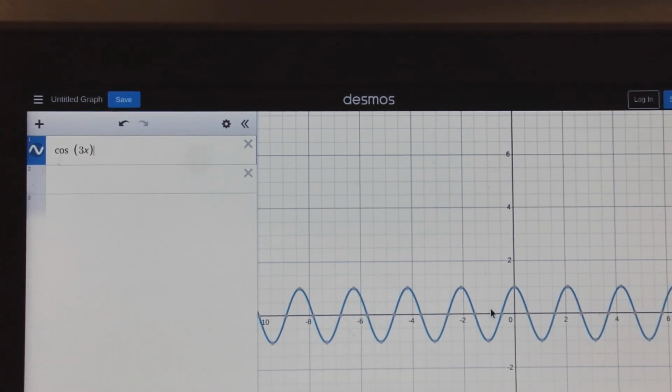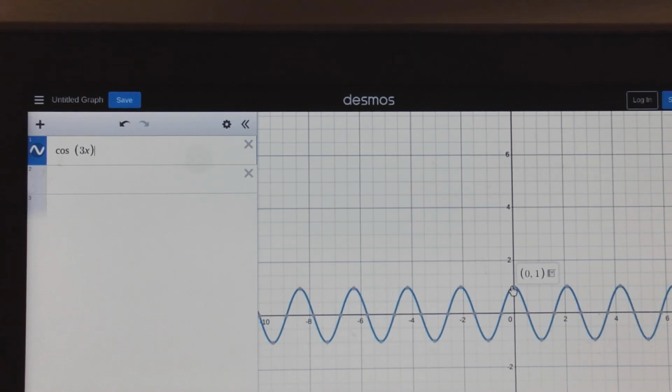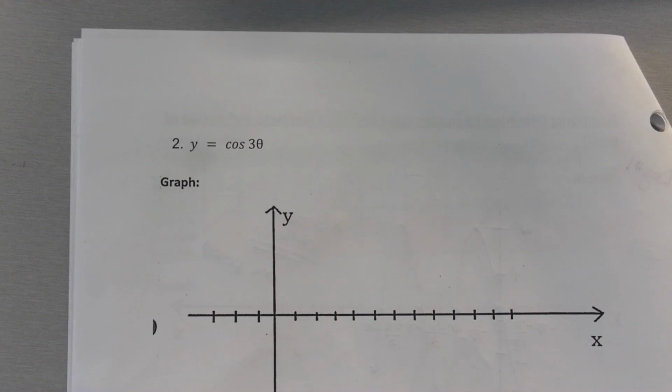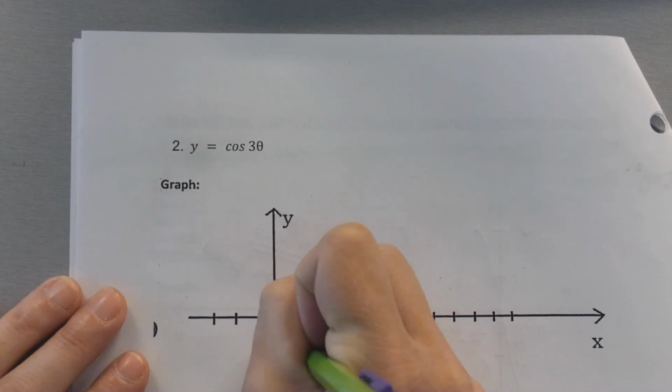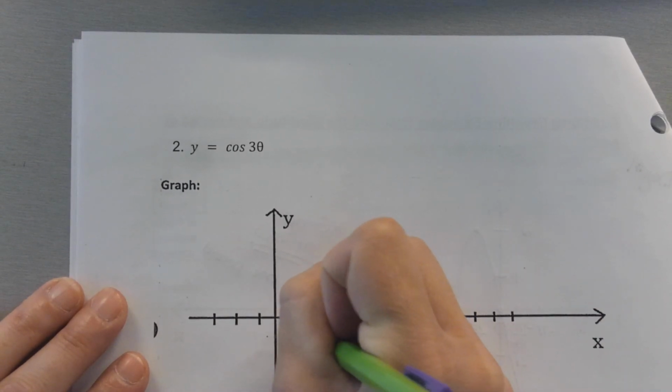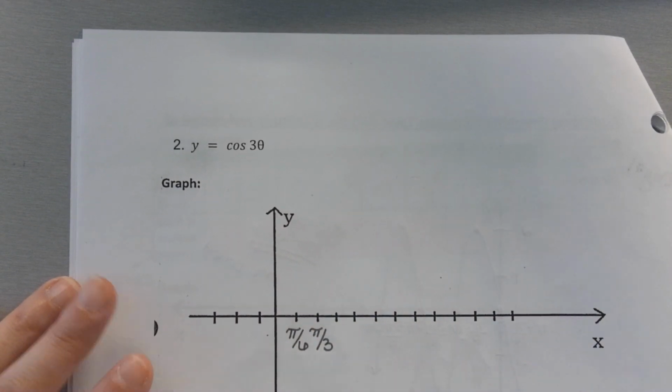Okay, let's find some points on our graph. 0, 1 is a point. Okay, and then let's go to the next one. Let's see what we're counting by. My next point is pi over 6. Do you see that? Okay, so I'm counting by pi over 6s. This one's pi over 3.